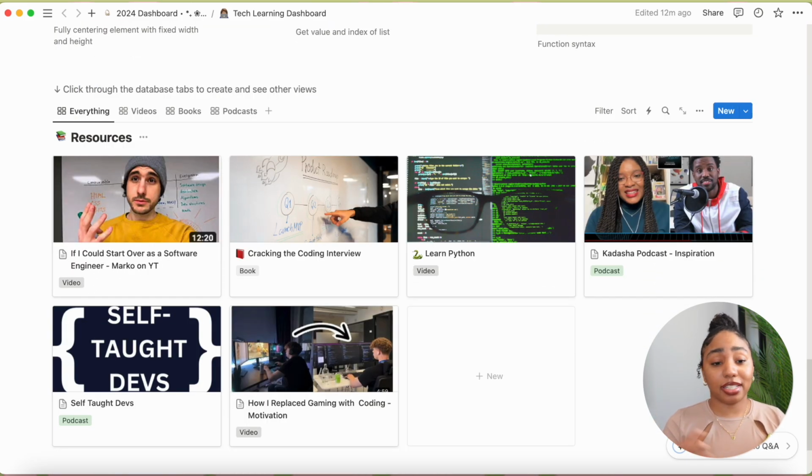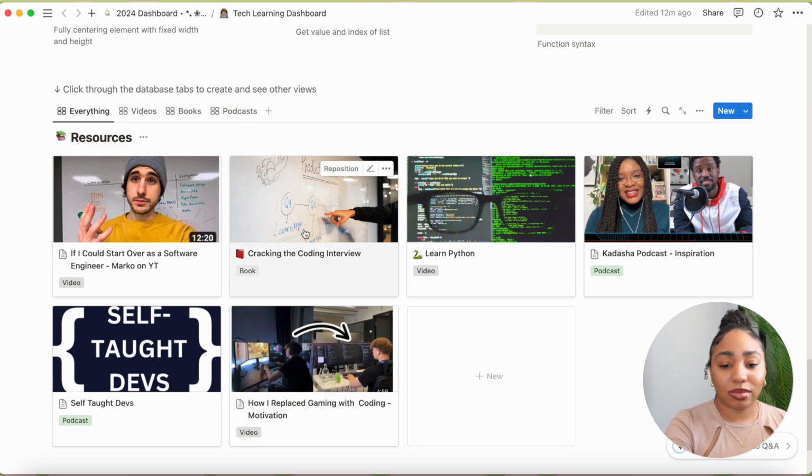So the Slack section is literally just going over the resources that I find helpful. Like there was a podcast by someone I follow on Instagram. We've followed each other for a little while now, and I came across her podcast that she did with Flatiron Bootcamp, and it was absolutely inspiring. She talked about her journey into tech and how she became a developer advocate. So I really wanted to keep that at the forefront for when I want to get some motivation or just hear an inspiring story to keep me super excited about the journey that I'm on. And then this video was really good, he talked about resume building and things like that. So there's just different things that I have here that are good to reference later.